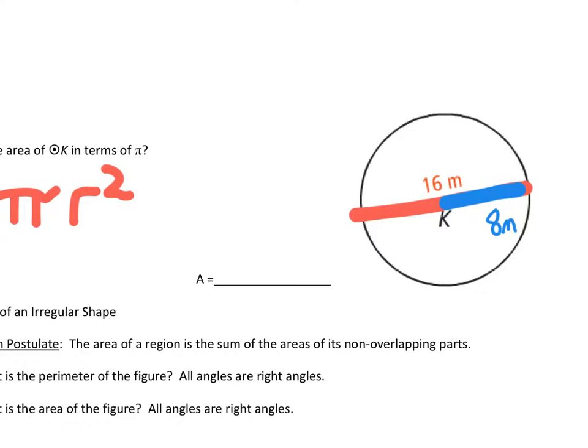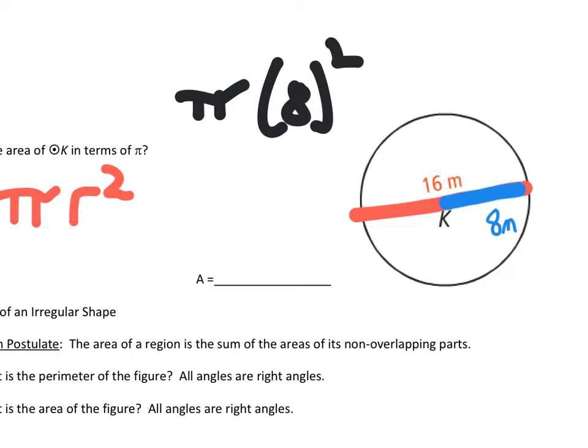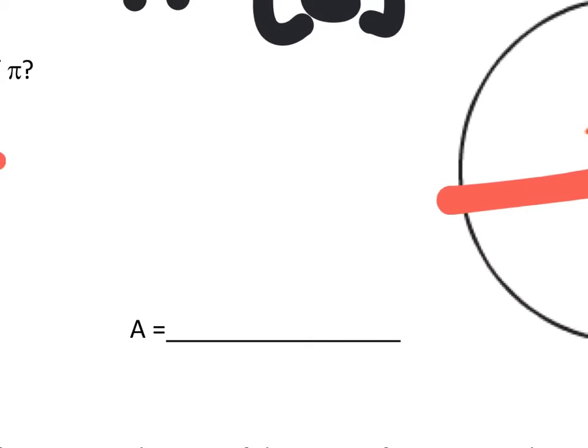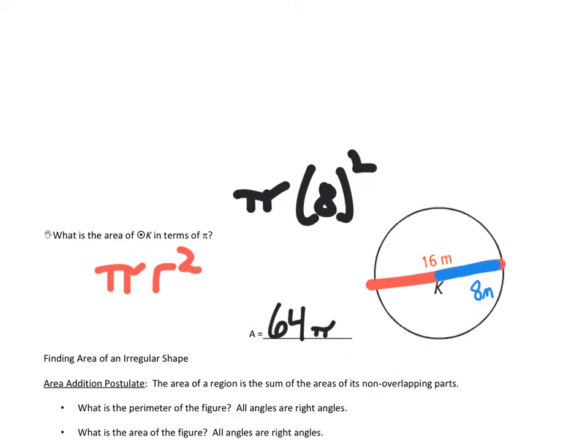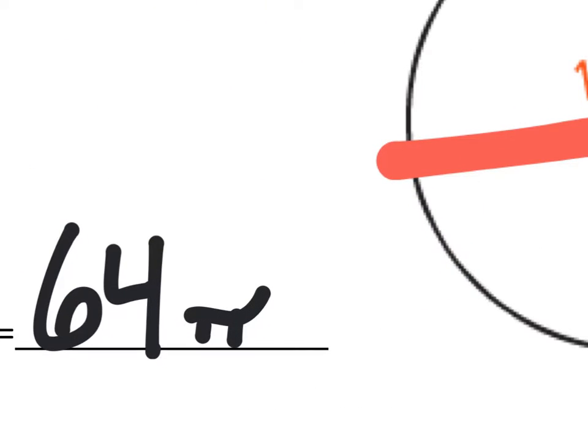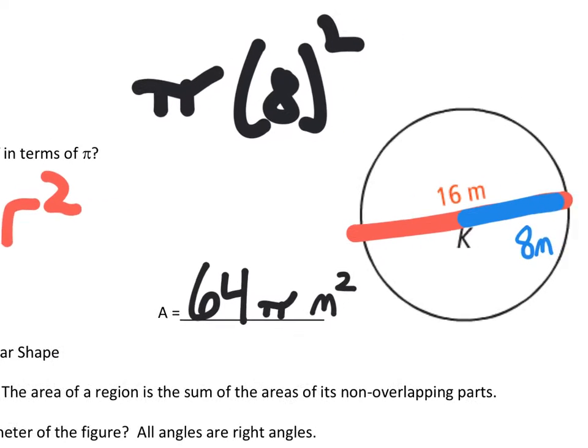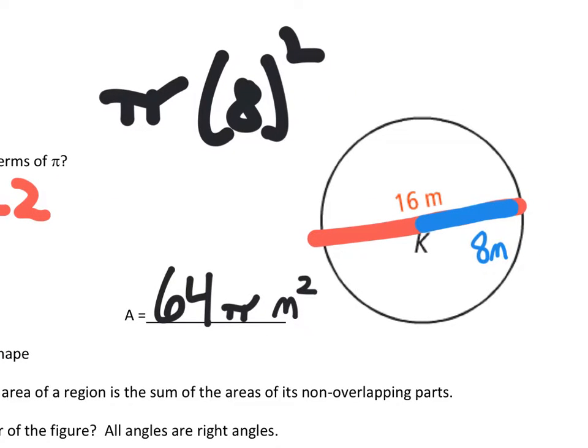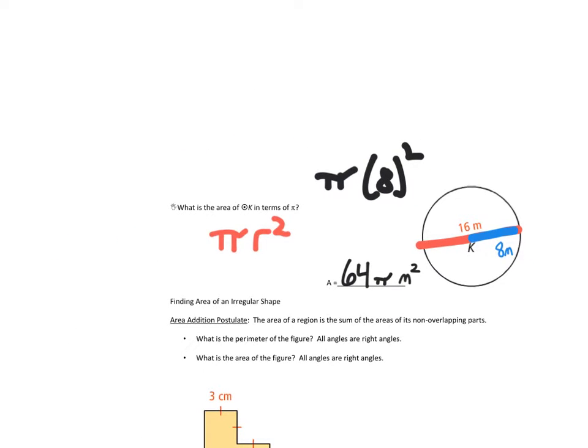Now, seeing this reminds me, and it's very easy to do, that we have forgotten our units. So we have our radius of 8. Now we can use our formula where we have pi r squared. So 8 squared is 64. I'm going to move it to the front. So we've got 64 pi. And our unit is meters squared because we're talking about area, which is all of this. It's in 2 dimensions, not unlike perimeter or circumference, which is just regular units. So there we go.